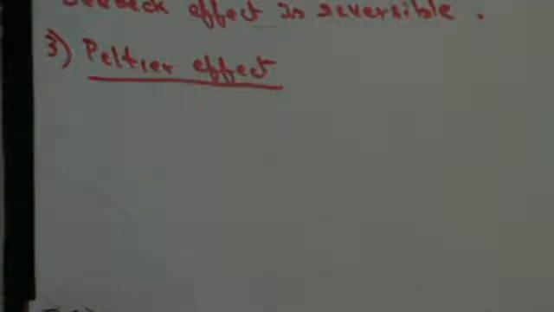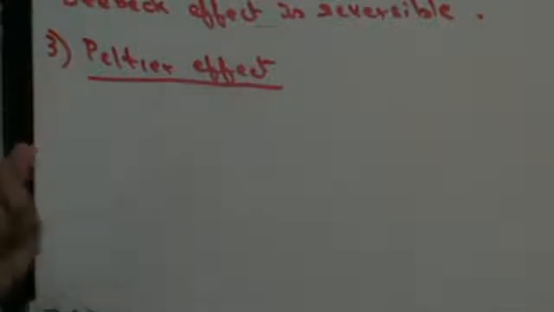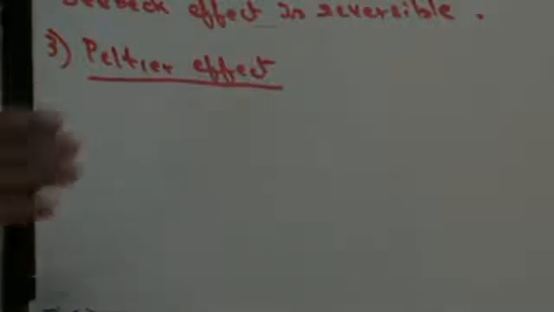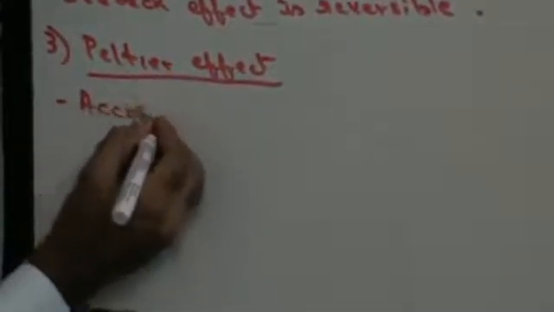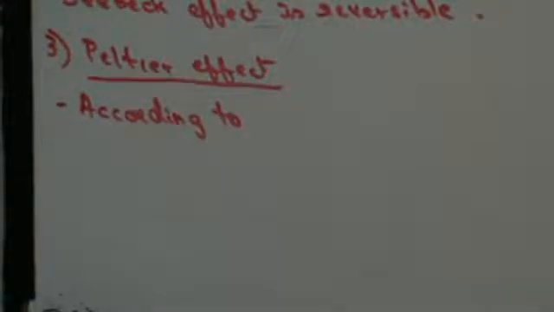In a thermocouple, if an EMF is connected to it, then there would be a temperature difference between the two junctions, where one junction becomes relatively hot compared to the other. Fine, do you get this? So according to Peltier's effect, yeah. So what did you mean when you said Seebeck effect is reversible? In Seebeck effect, you keep a difference in temperature between the two junctions, which causes the EMF to flow. This is exactly the converse. I am passing EMF through the thermocouple, and this brings about a difference between the temperatures of the two junctions. That's the reason we call it the converse. Right? Yeah. You wanted to ask me something else?